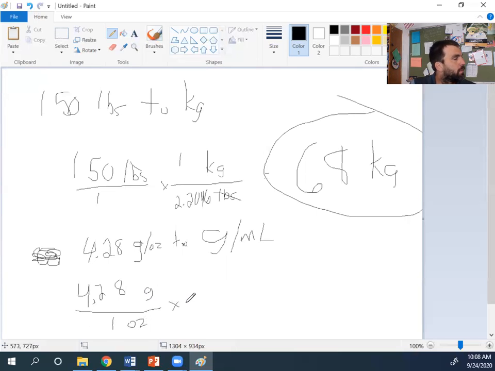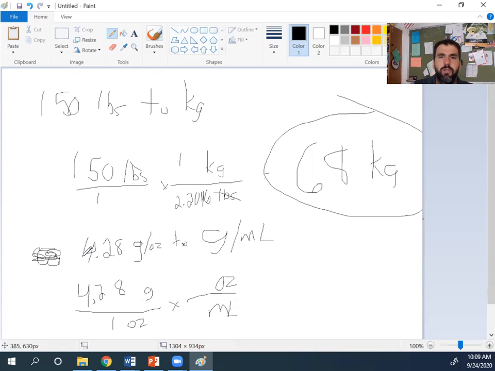Now, getting more difficult here. Am I wanting to convert out of grams or out of ounces? No, my grams stay the same, don't they? I'm going from grams per ounce to grams per milliliter. So I'm not messing with the grams. So I've got to cancel out ounces. So I'm going to put OZs on the bottom here. So where's it going to be over here? The top. And I'm going to go to milliliters here.